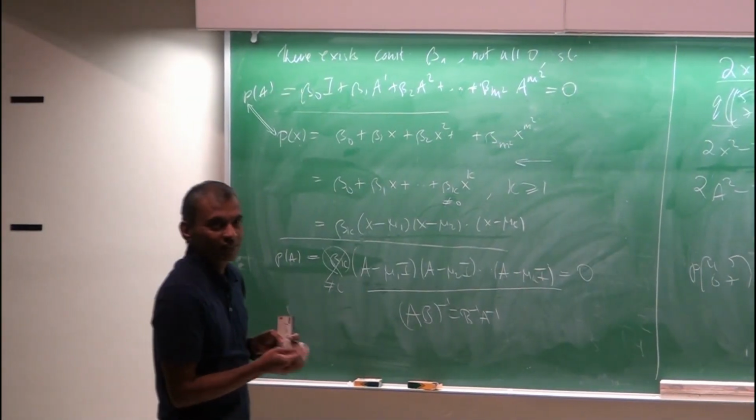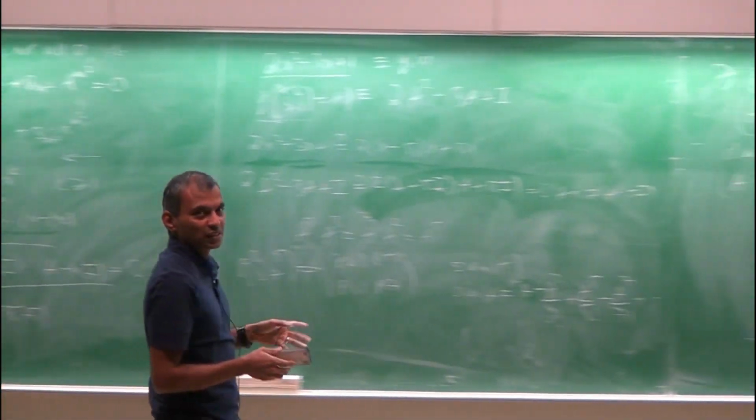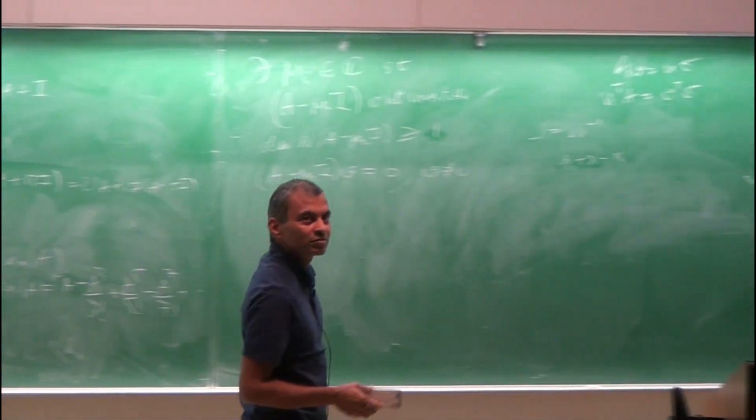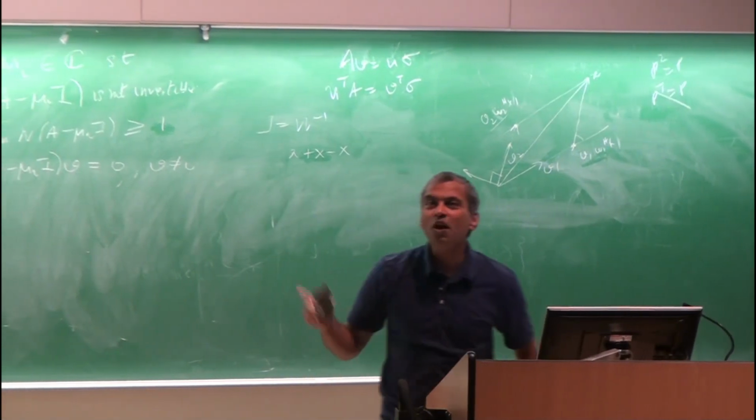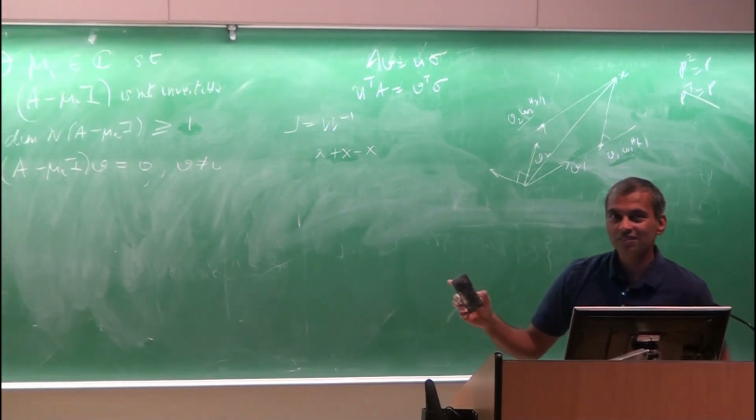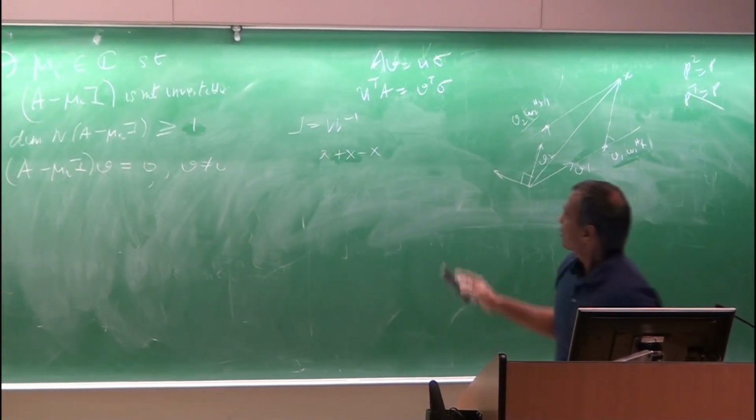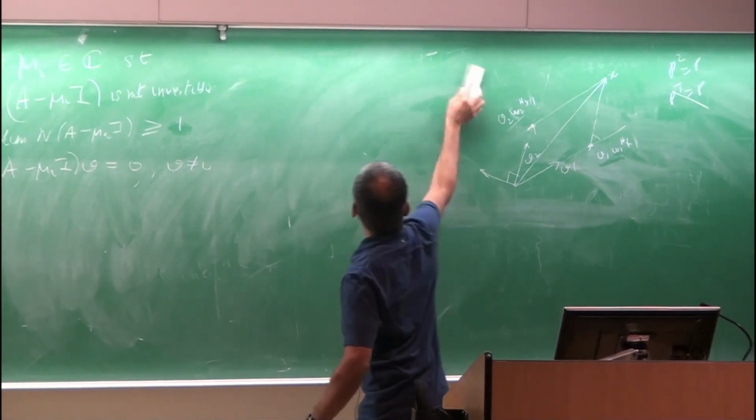It's a very tedious computation to actually do it this way, and nobody does it this way. But from a proof point of view, of course, it's nice because you don't have to say what a determinant is. You don't need to, but you do have to talk about polynomials of matrices to get here. All right. So now that we have this, the rest of the proof is actually quite trivial.